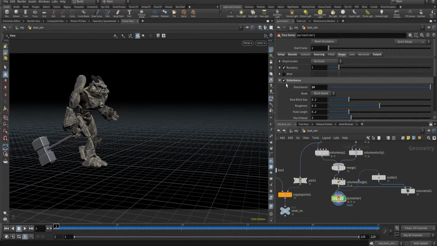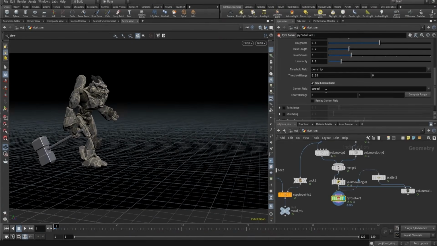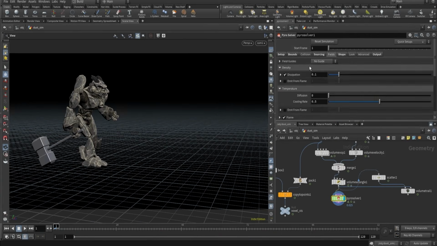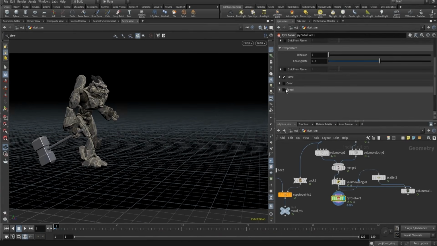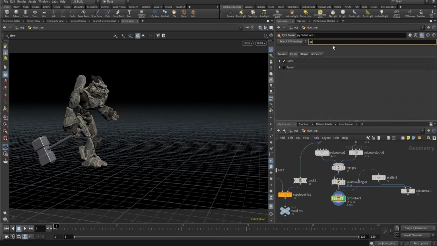Let's select this, and we have a control field over here, and it's reading speed, right? So last time we were using speed. So here we need to calculate the speed. If you don't know where this parameter is, I'll select these and find, hey, where is the speed? So it's here.